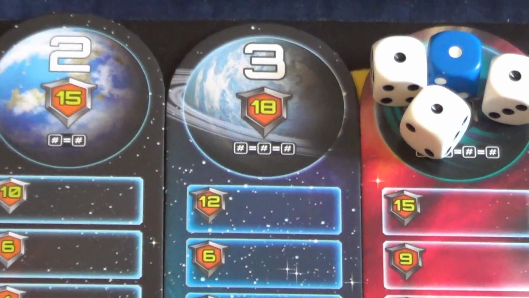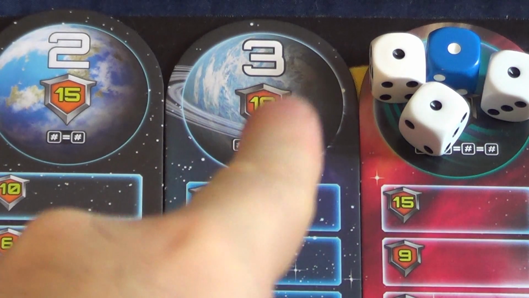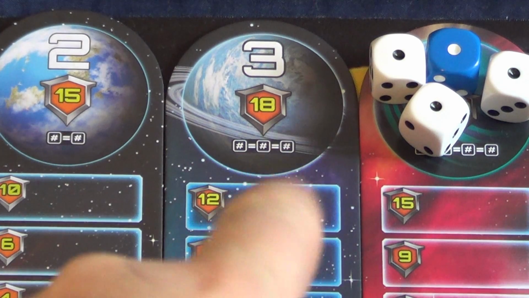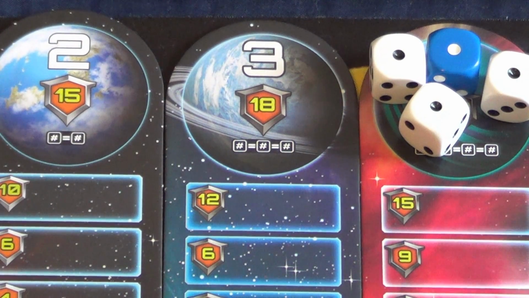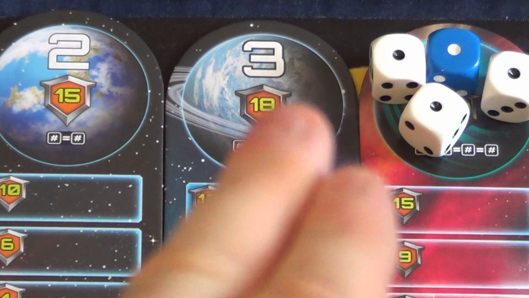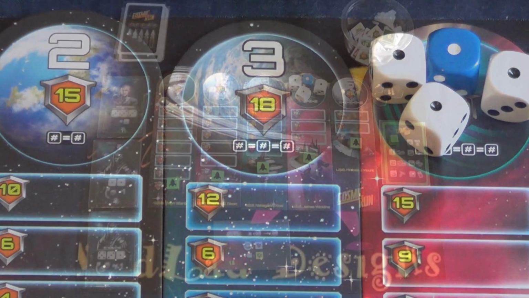When you reach the top of the track, you will gain this number of victory points. However, this number can go down depending on how many meteor strikes it's got. If a planet gets hit 3 times, on the 3rd time that planet is destroyed and it's game over.